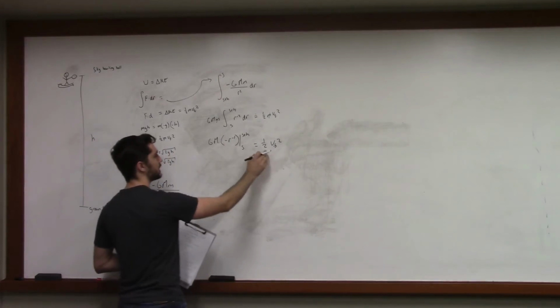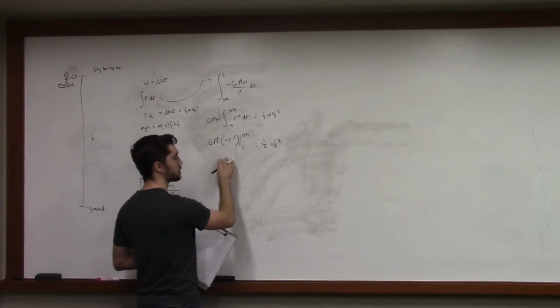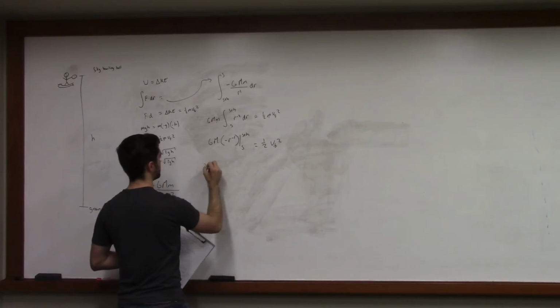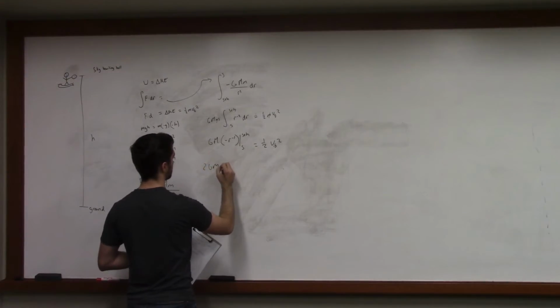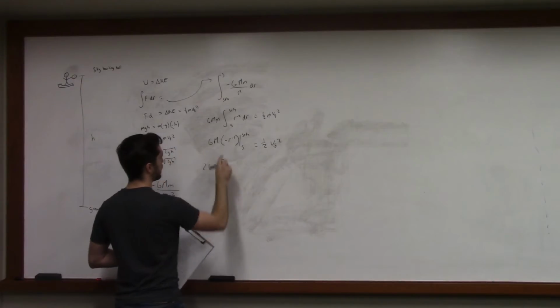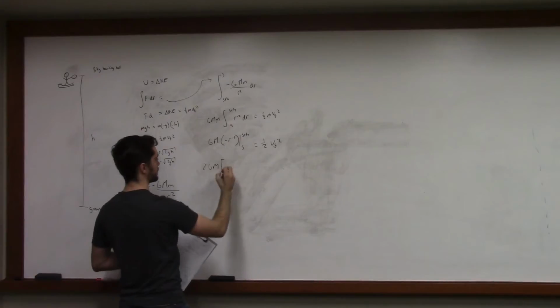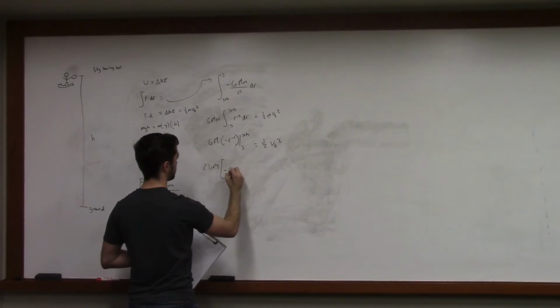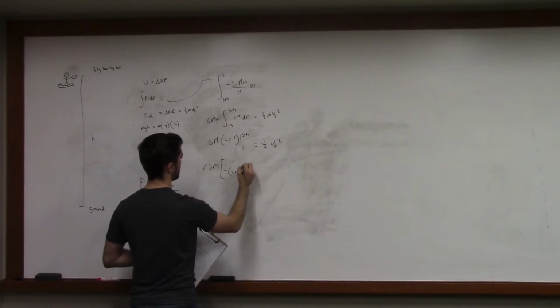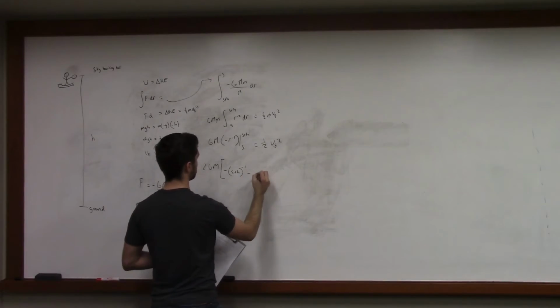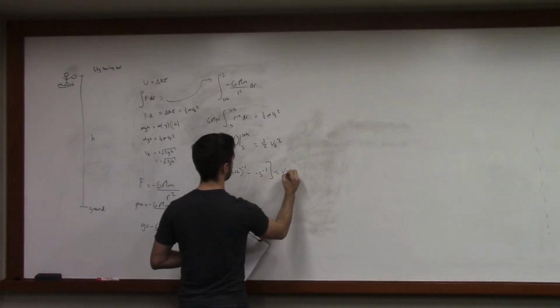Now, I'm just going to go ahead and multiply the 2 over. And I'll also evaluate the bounds at the same time. And we'll leave the square on the vf for now. So this becomes 2GM, and I'll put this in square brackets, negative r to the negative first. And we will start with s plus h, our upper bound. So negative (s plus h) to the negative first minus a negative s to the negative first. And this is equal to vf squared.